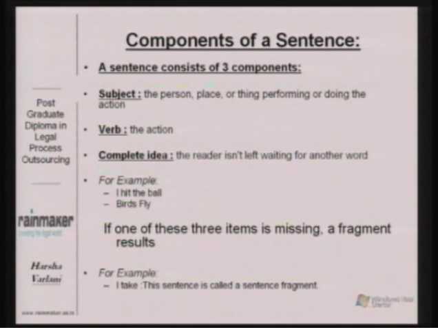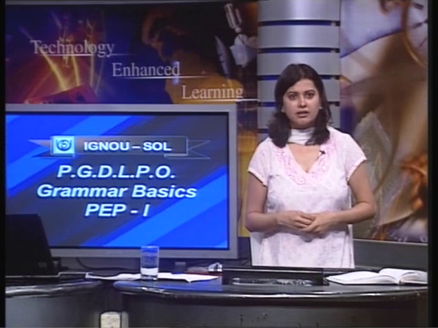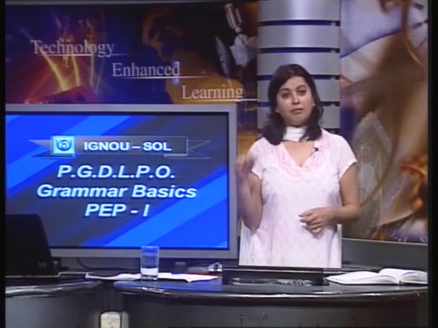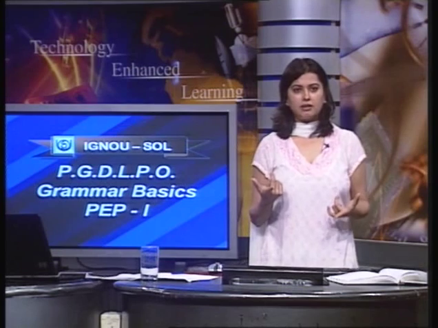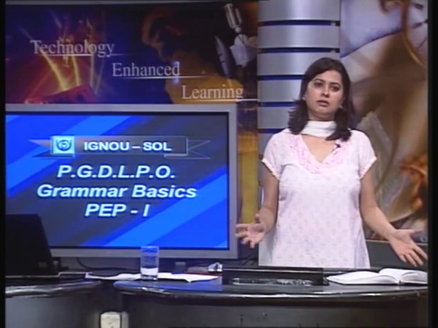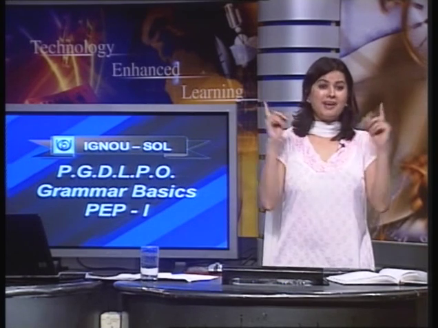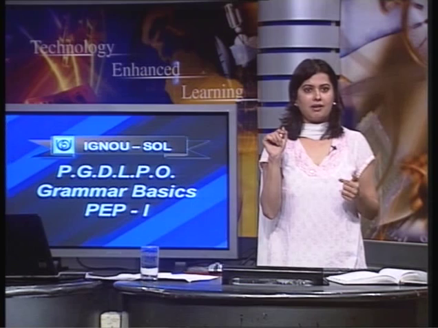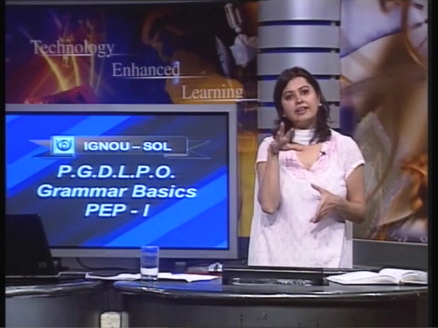Take for example, the sentence I take. This part is called a fragment because what do you take? What did you take? What do you want to take? I take. What? You take what? So my idea is missing. It leaves the receiver with a question mark, right? It leaves the receiver waiting for another word.